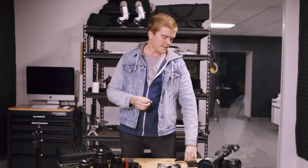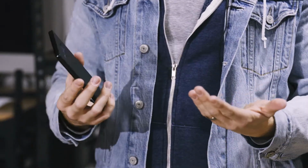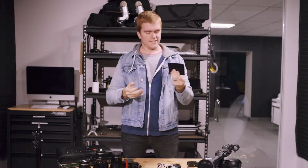So you have your cell phone, you have your lavalier mic. So you're holding the cell phone with your hand, you're interviewing them, and this can last from anywhere from 2 to 10 minutes, depending on what you want out of the client. And after 10 minutes, holding a cell phone steady without noticeable shake, wobble, it gets a little tiring.